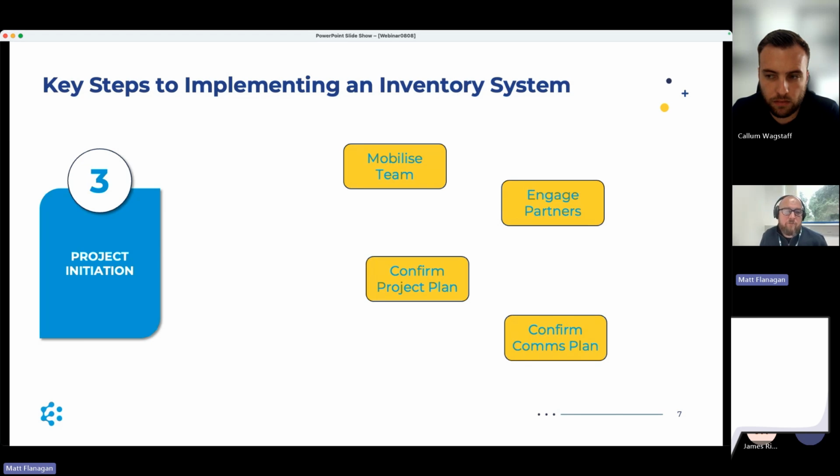So internal comms is equally important about, whoever's leading the project internally to the business. This is where we're at. This is where we're going. These are the next steps. This is what we're working to. These are the updates to the system, to the project plan, good, bad, or indifferent. Super important.